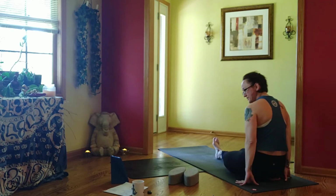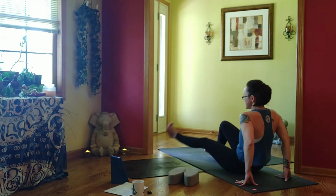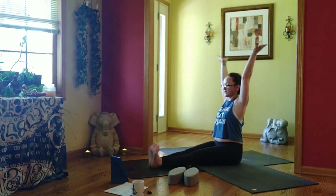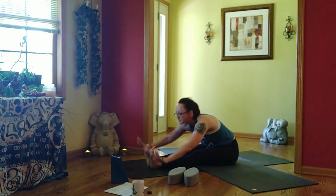Hands come back behind you. Bring that left foot out in front. Paschimottanasana. Inhale, arms come overhead. Legs extended out in front. And then fold.